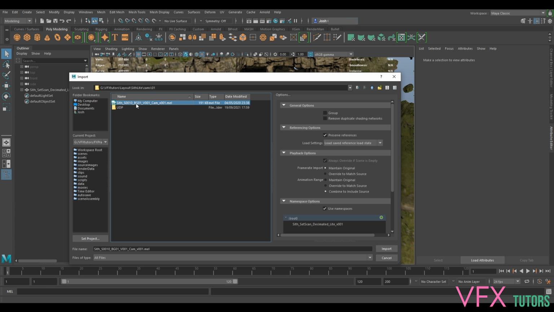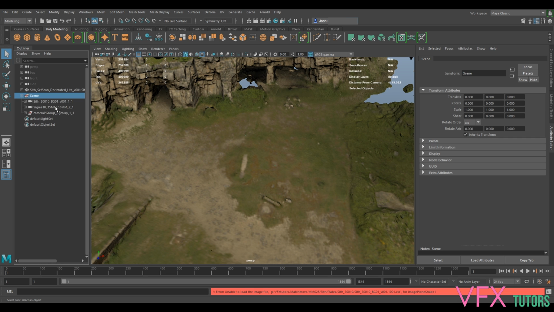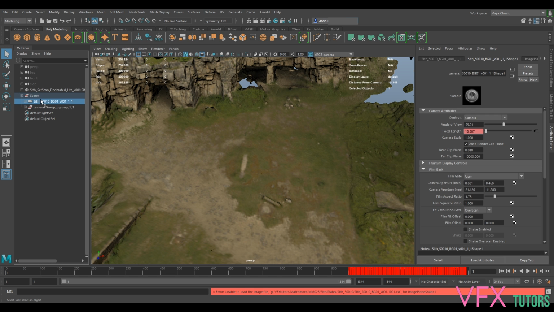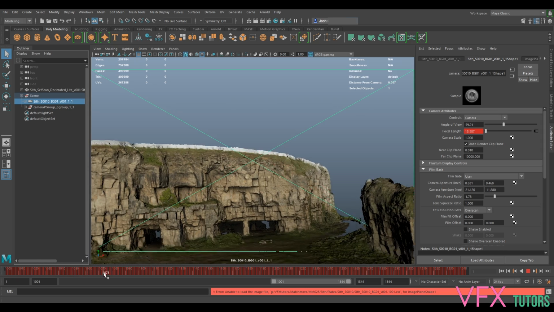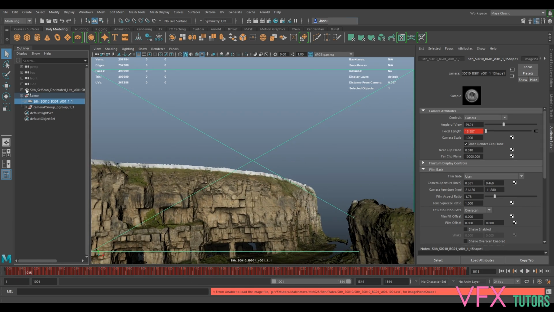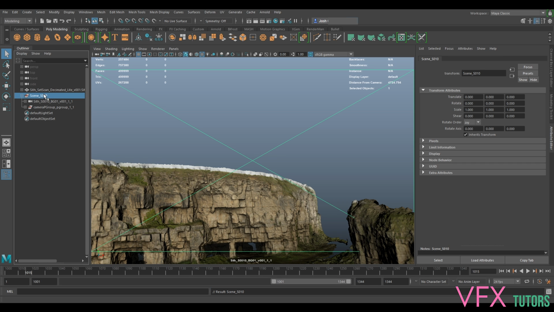So we've got the shot 1, and I'm just going to delete this. You might not have this. Just going to click and drag this in, and I need to change my timeline as well. Cool. So we've got our first camera in. So we'll just call this scene S10, which is the opening scene.